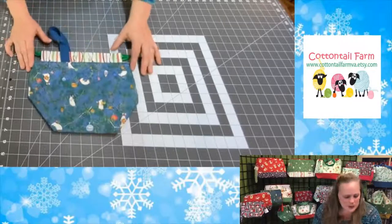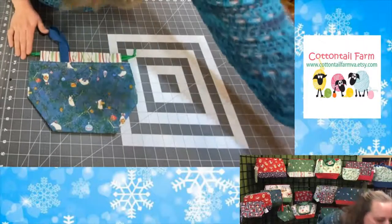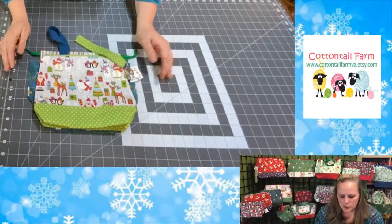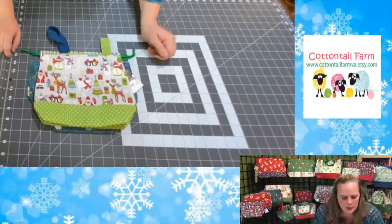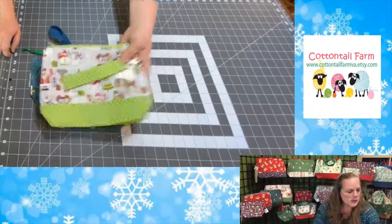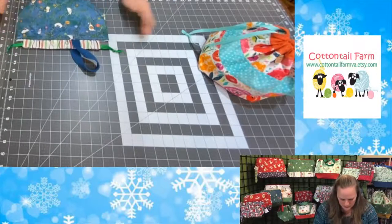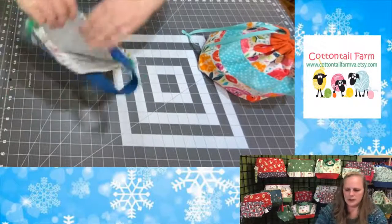So this is my smallest drawstring bag. This is comparable to the hat sock size. It's almost identical once you get it pulled up. So this is the zipper bag laying on top of it and you can barely see it. So if you are a hat, a sock, a cowl person, but you don't like zippers, this is the size bag you'd like. These drawstrings are in dimensions. They are 12 by almost 9 in size.